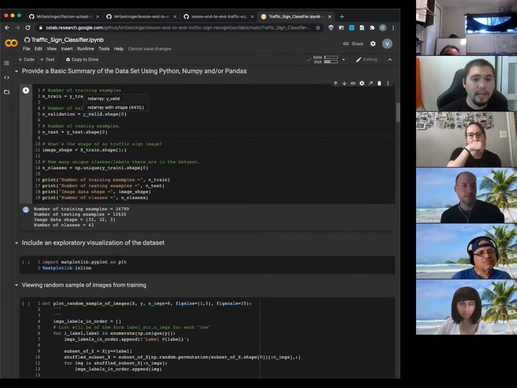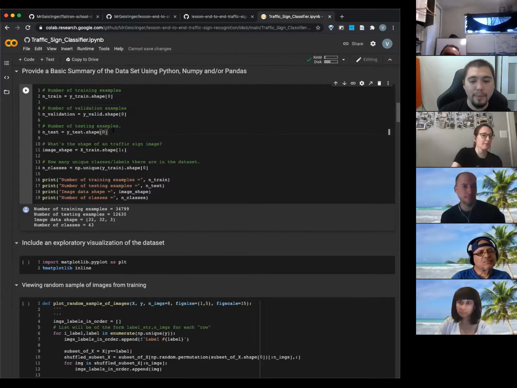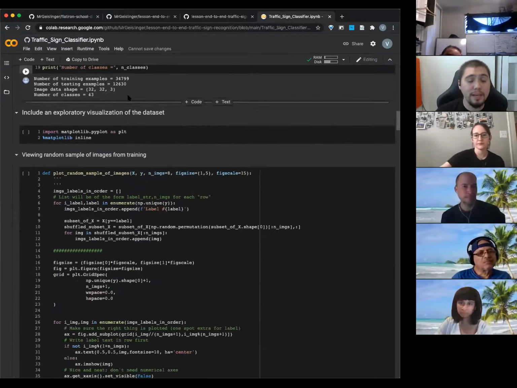So think like a stop sign, do not enter sign, that kind of thing, right? And so I'm just basically taking this data set that's already been provided for me. It's already been pre-processed, which is super nice, which is why I'm showing it this way. But basically I'm doing some quick analysis of this and, hey, let me just tell me how many objects or how many images there are.